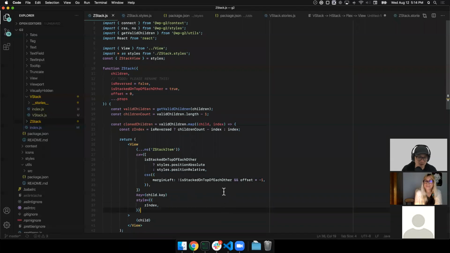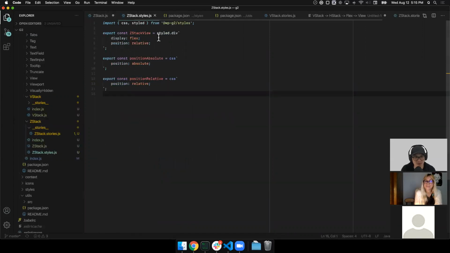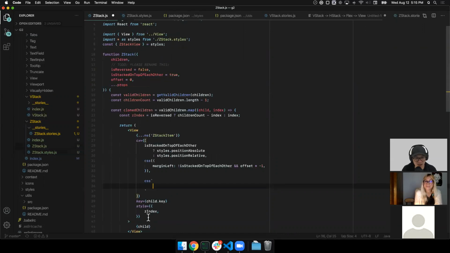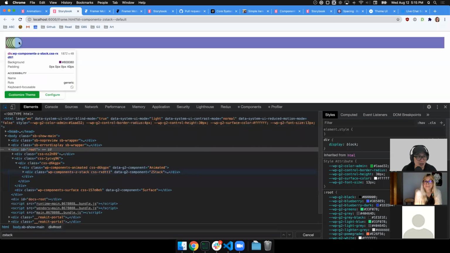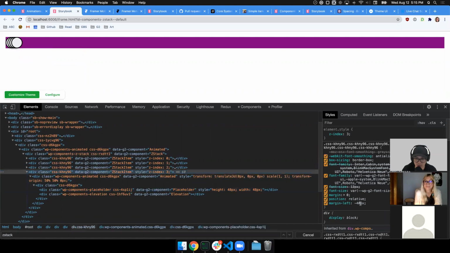There we go. What's cool about this CSS thing is that how you write inline styles is how you can compile CSS rules, or you can write them like a string, as you maybe are used to. That's probably my preferred way, using these backticks and just writing normal CSS within. You can do that as well. But here I'm just using an object because it's a little bit simpler in this kind of context. And yeah, now the offsets should be compiled into the CSS rule. We don't see them as inline styles anymore.